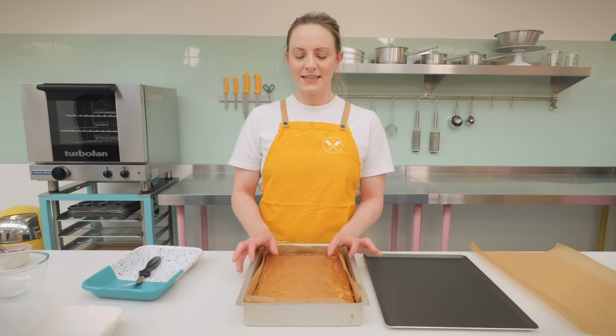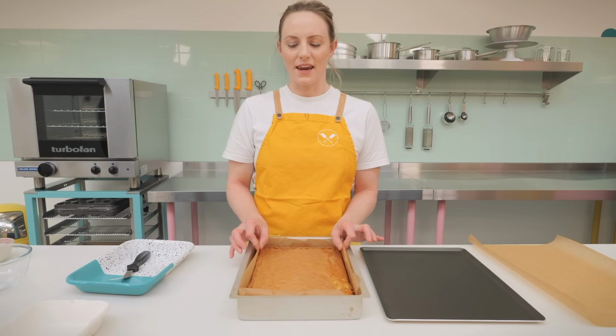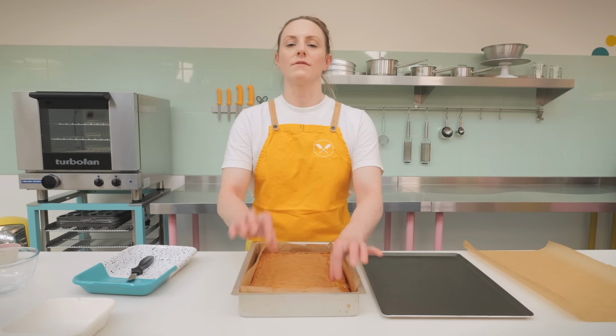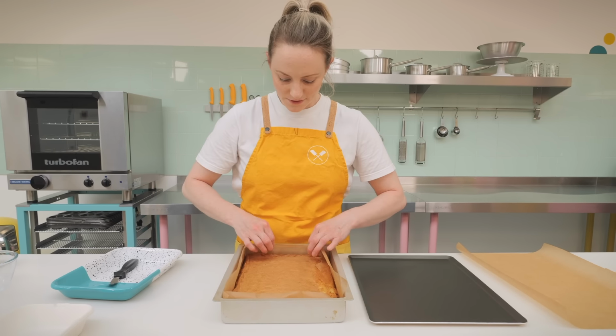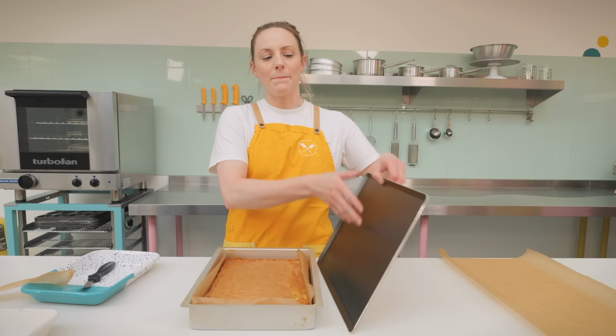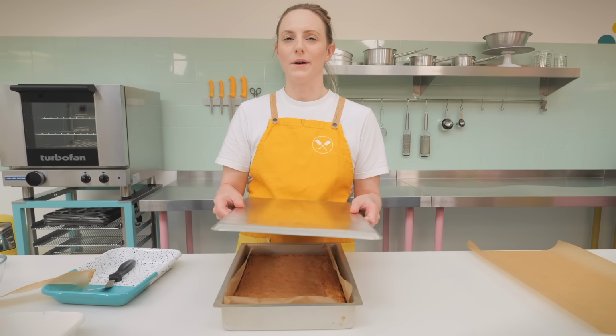Now, this is where our handy greaseproof lining comes into play. So we want to release it from the tin, just by pulling up the edges, and you can see how the cake's already moving, which is great. We'll just make sure you can discard any little bits like that. And then we're going to grab a big baking sheet if you've got one. If not, you can just fling this out onto the surface, but this is great.